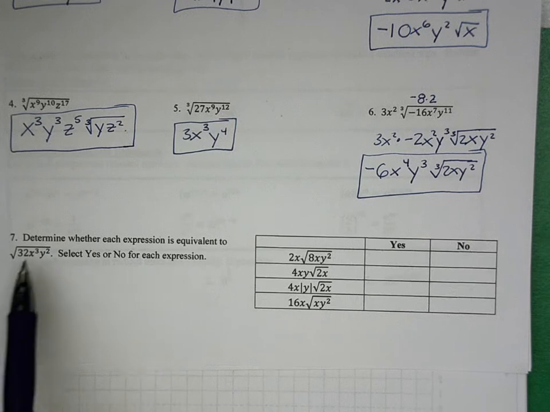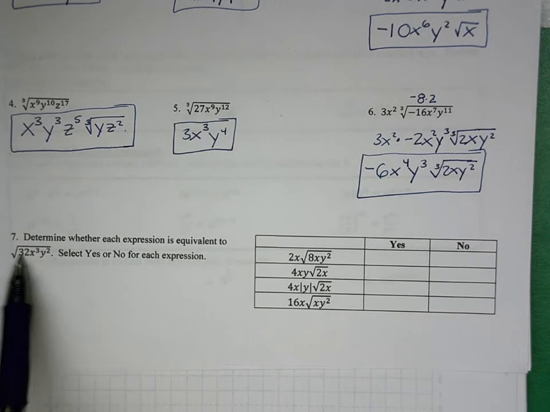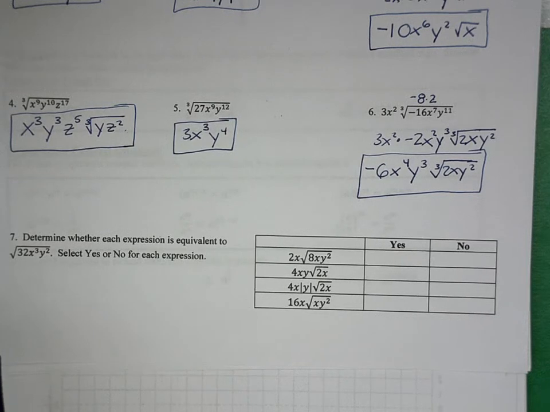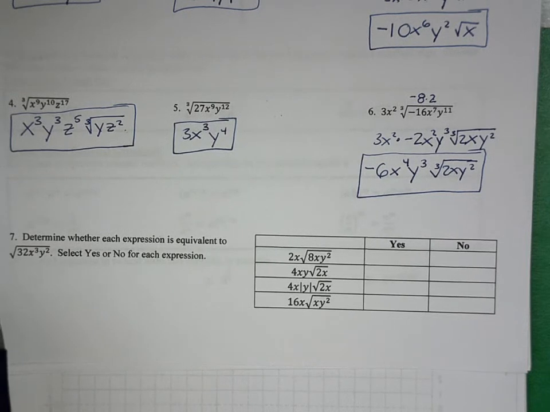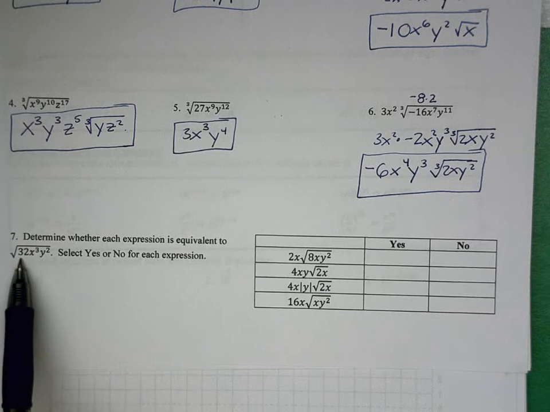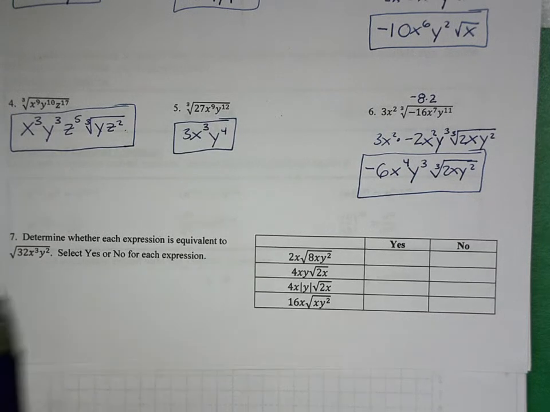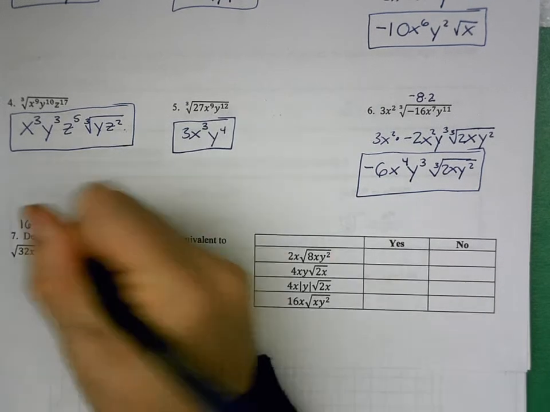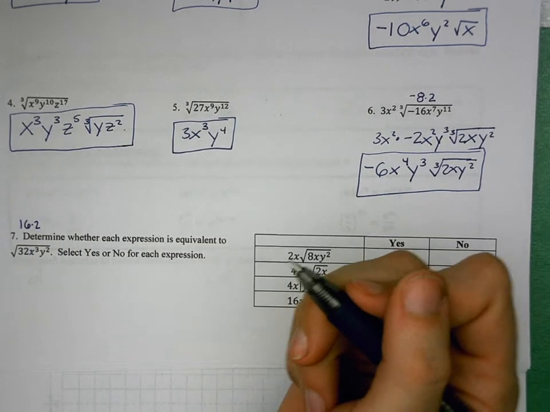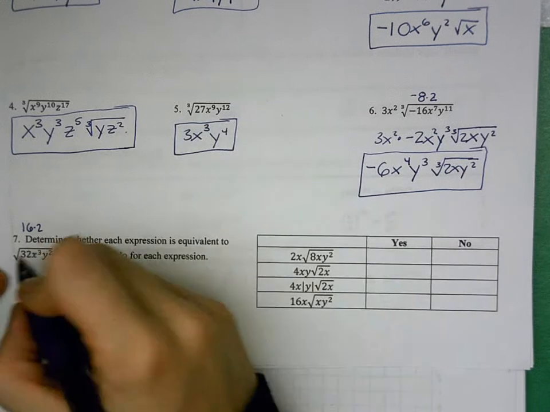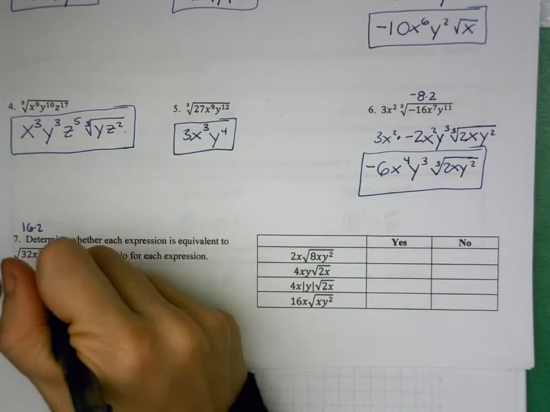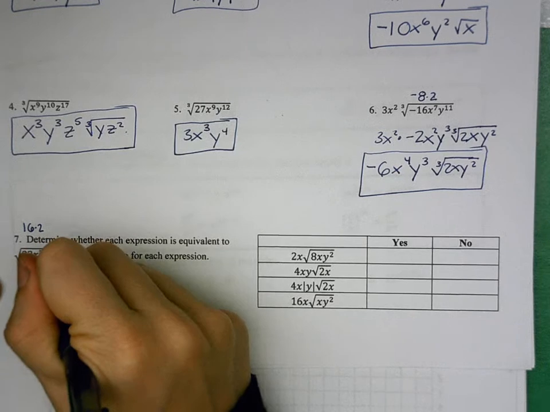Okay, first up we have the square root of 32. Well, there is no such thing as the square root of 32. So then you're thinking about what's the largest square that goes into 32? Okay, working your way up, you end up with 16 being the largest square that goes into 32 here. So if I wrote this, this would be 16 times 2, that's 32. If I square rooted 16, I'd have 4 with a 2 left over under the radical.